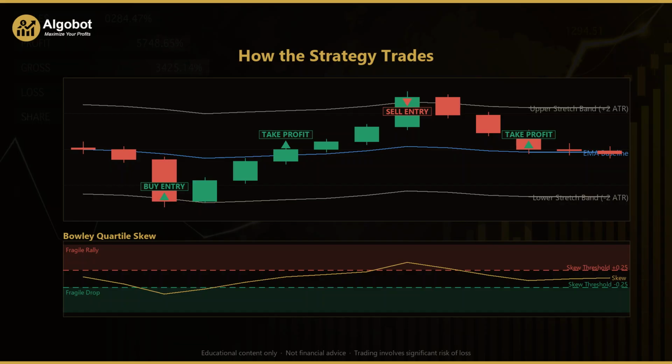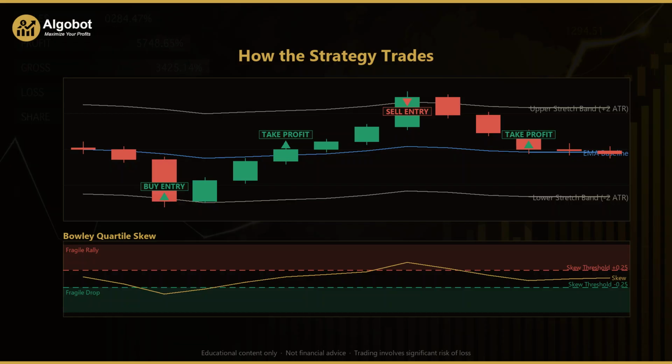From there, watch the fragile rally give way. Price rolls over, slips back through the upper band, and glides down candle by candle toward fair value. As it reaches the blue baseline again, the second take profit is met, and the short trade closes at the mean. The market then drifts quietly around the baseline, with skew back near zero, and the strategy stands aside, patiently waiting for the next time all three conditions align.